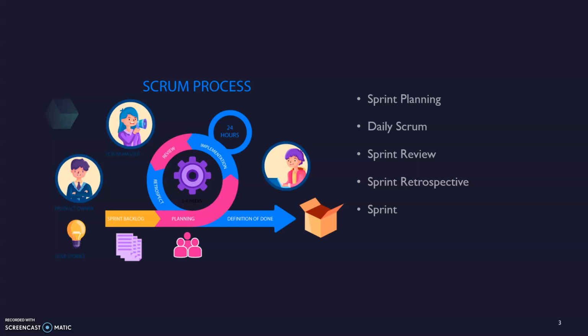And lastly, the sprint encompasses the entire framework of Scrum. During the sprint, the Scrum team works to create an increment in which potentially releasable software is created from the product backlog. The sprint represents all the Scrum events in its entirety and is subject to a time box of 1 month or less.